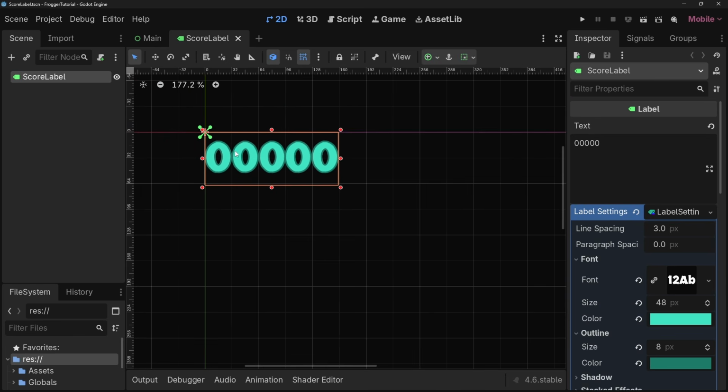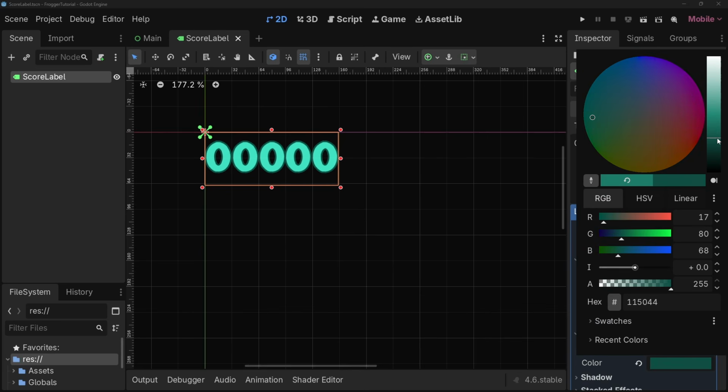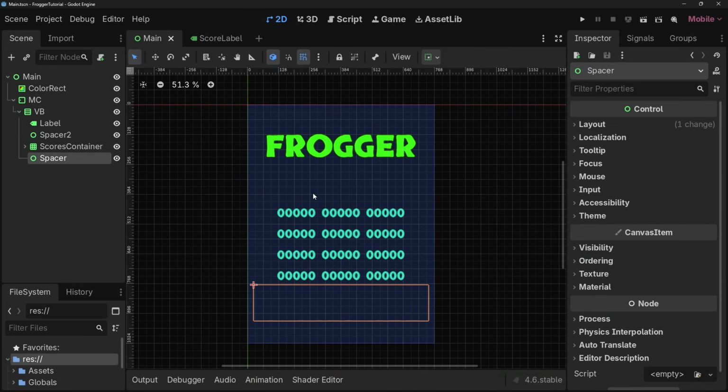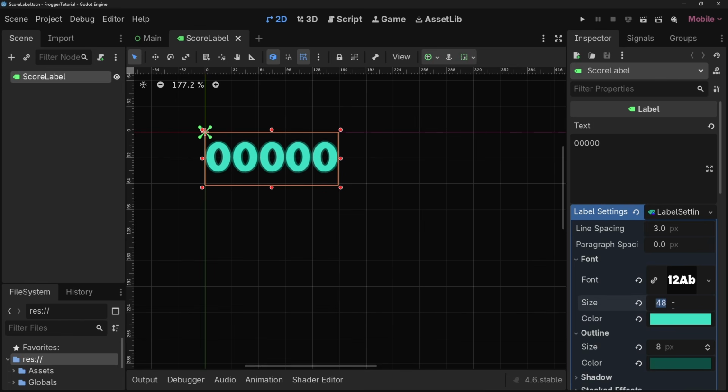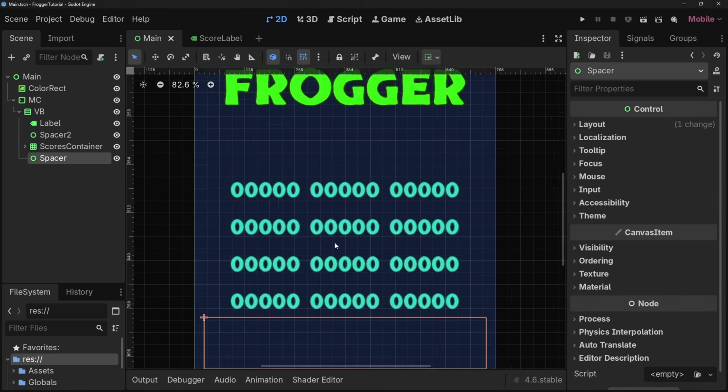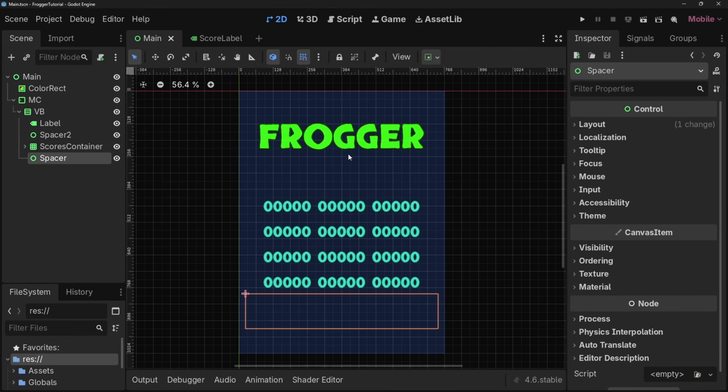That's a little bit better. It's a little bit light, isn't it? So I think what I might do is click here actually and just darken that down a little bit as well. Okay, so I'll save that and go back here. Doesn't really make much difference, but it's okay as is. Maybe it could be a tiny bit bigger actually. So go back to the score label and we'll change this size maybe to 54. Control-S to save, go back to the main. Okay, yeah, that looks a little bit better. All right then, so that's our main layout done.